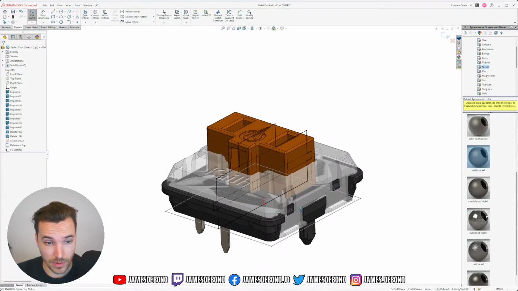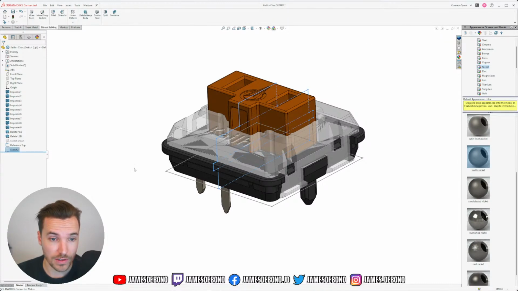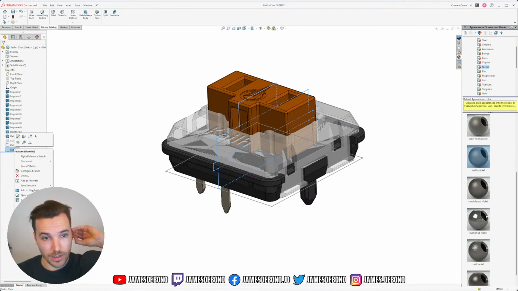I start with what's called a skeleton model, which is a part that just has sketches in it, like master sketches which hold all of the dimensions for all of the parts in the product. I'll insert that part, because this is something you may or may not know already. You can insert a part into another part.